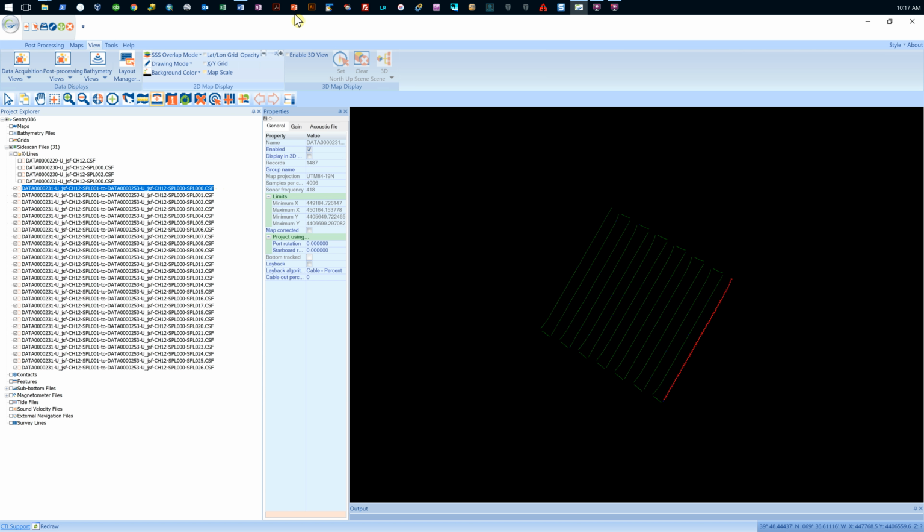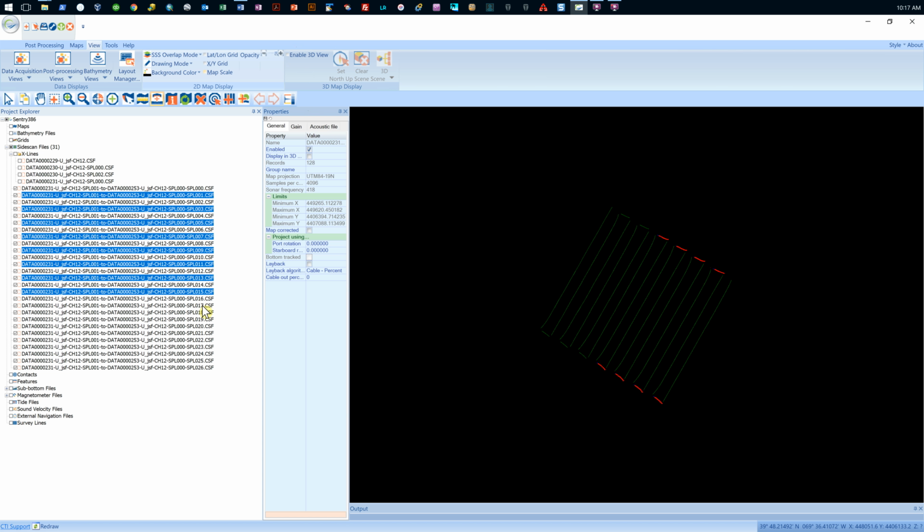Selecting it, you highlight the main line on the screen. And if you look, you now have these corner segments where the AUV made its turn each time. What we wish to do is eliminate the corner segments since they tend to mess up the mosaic. Select the first one, hold your control key down, and then you can select every other one to eliminate the corner segments.